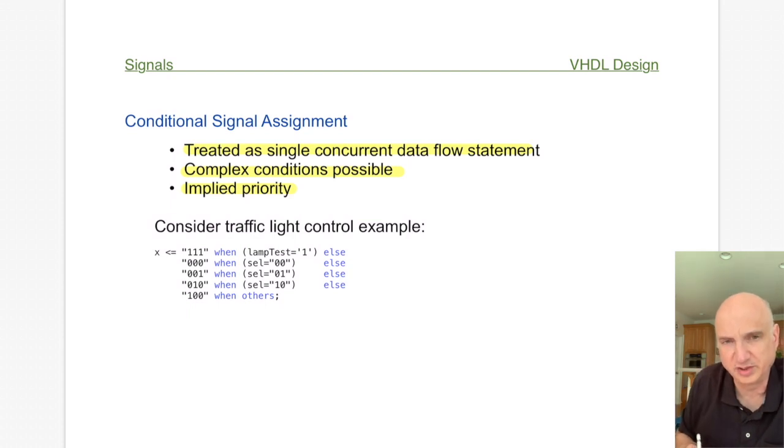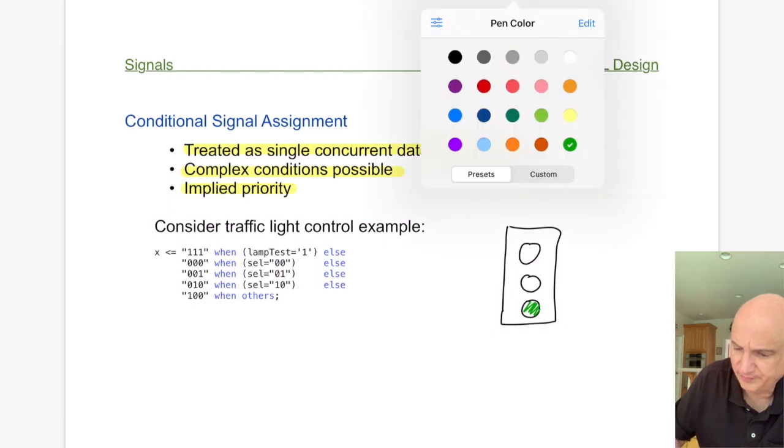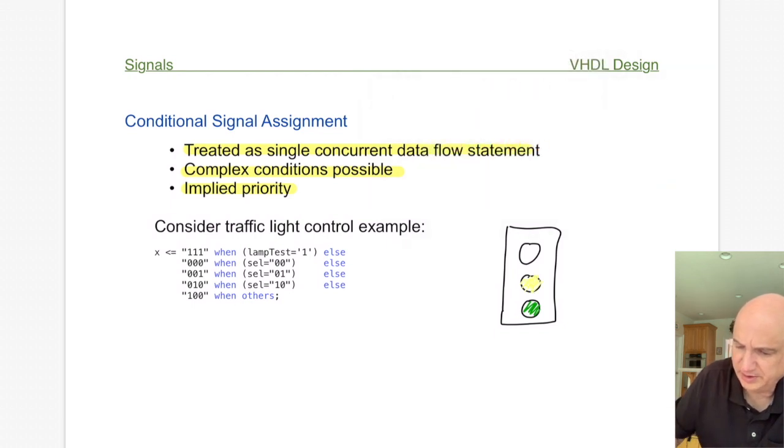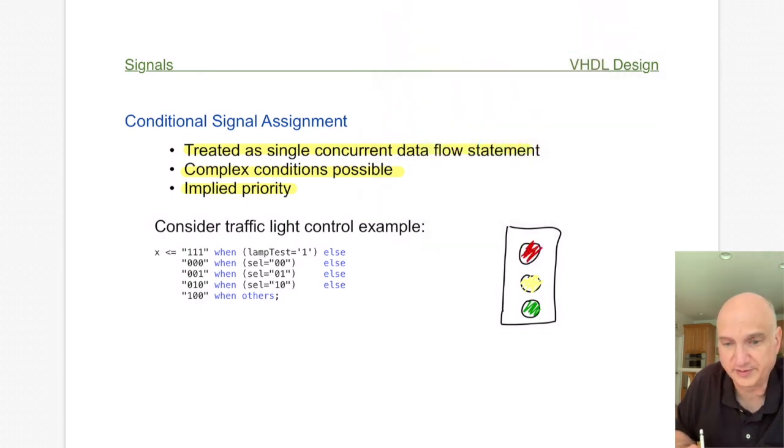So you would only really want to use this in certain circumstances. The selected signal assignment is going to be your best bet. So what I've got here is just basically a quick example of a traffic light control, right? So let's say we have a traffic light and we have 4 lights on here. Obviously the different colors of the traffic light, we've got the green, we've got our yellow, and then we also have our red. Okay, so there's our green, yellow, and red traffic light.